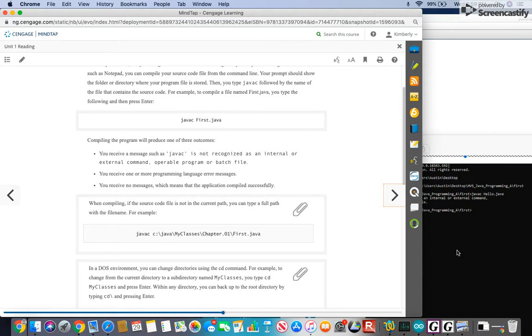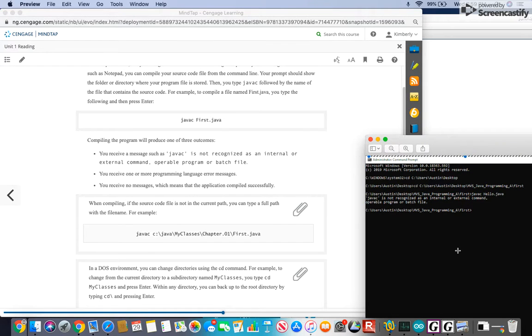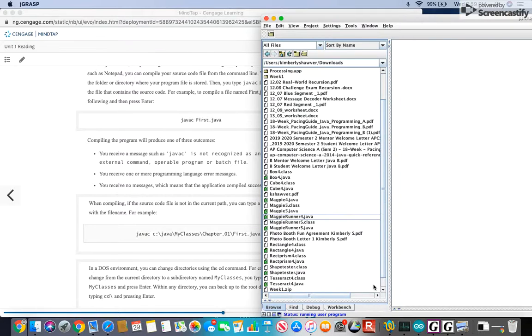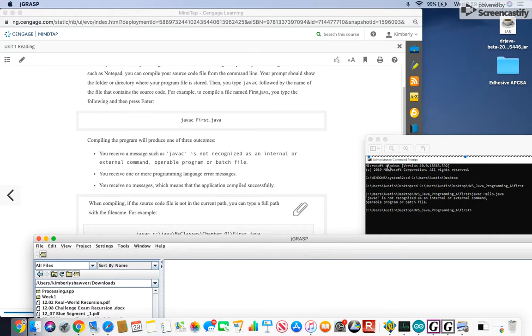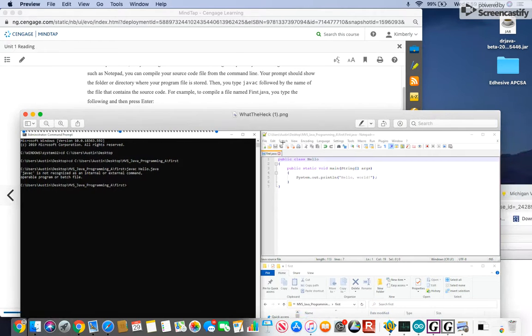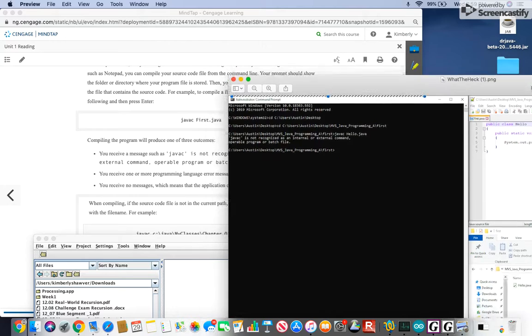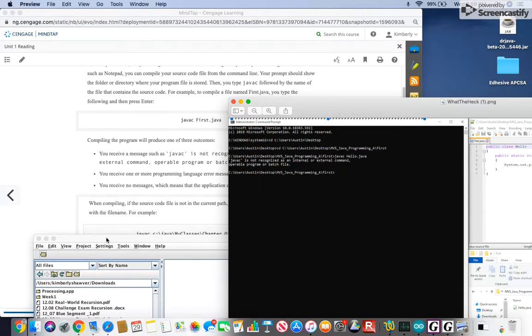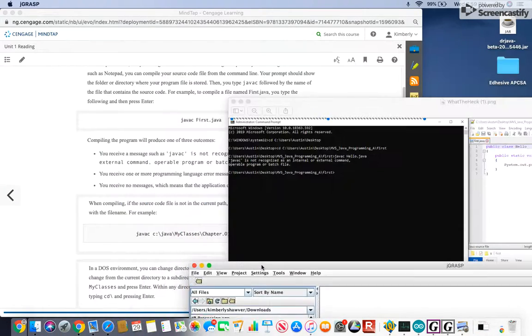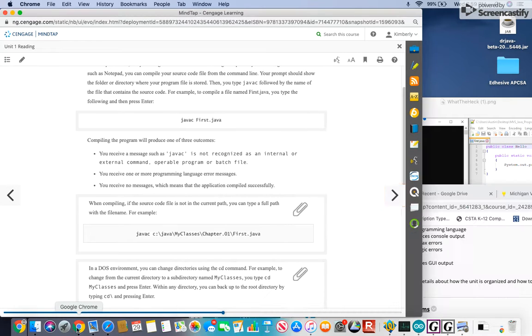What I would try next, because I don't think you did that. So I would type javac, and then I would type the whole path of your file, which would be this right here. So you would have to type where it's saving it, all of this right here, and then see what happens. Now, that's option one. Option two is really what I think you should do.